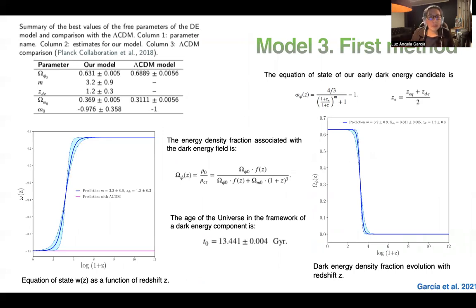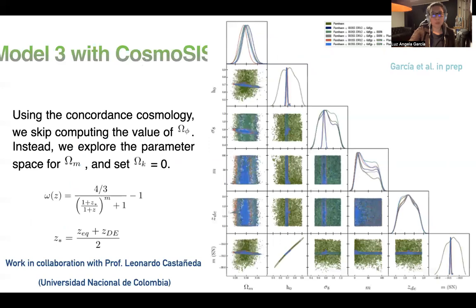We're also comparing with the magenta line, which is the prediction for the lambda CDM model, where omega is assumed to be constant and has a value of -1. One important takeaway message here is that the age of the universe is actually shorter compared with the predictions from the standard cosmological model.